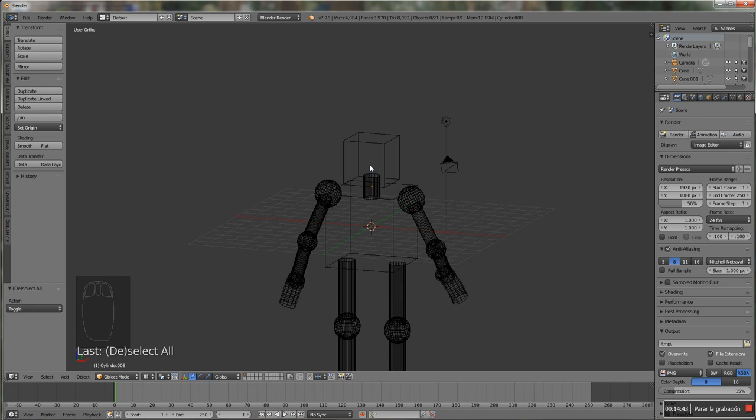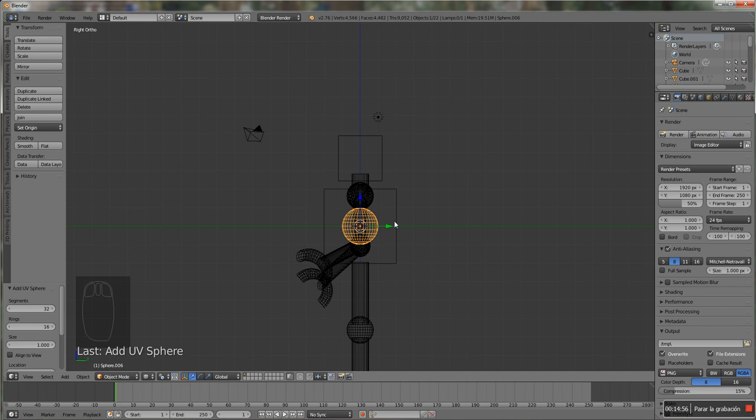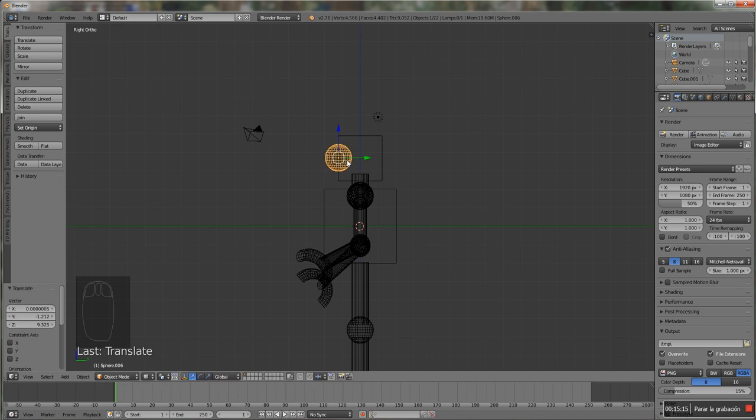So I go to Numpad 3. I am now in side view, and Shift A, and I'm going to insert some spheres like those. Now, you know what? I'm going to delete that sphere. I get rid of that. I'm going to use one of the spheres I already have. I'm going to duplicate it, Alt D, G in order to move it, and I'm going to put it close to the face. Those are possibly too big eyes, so I scale it down like this.